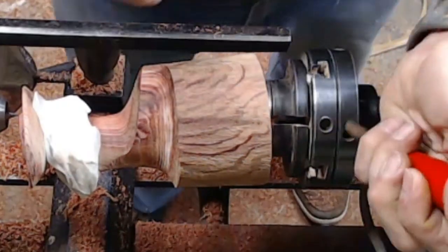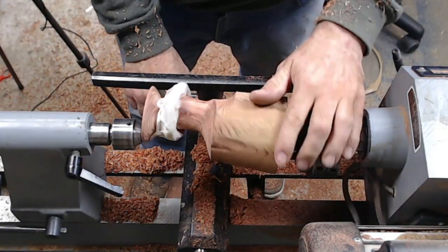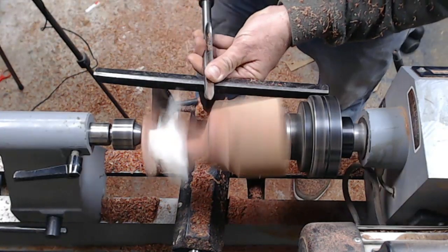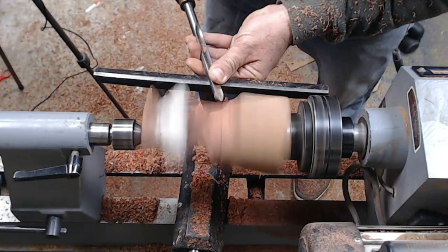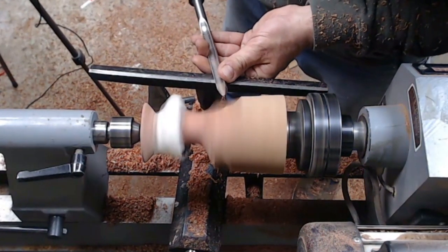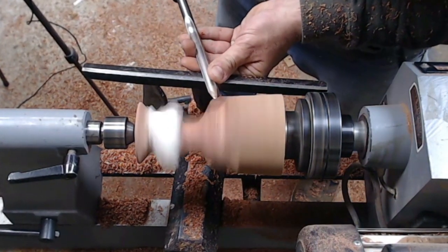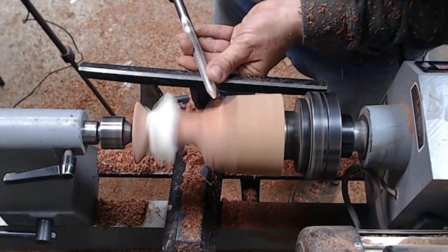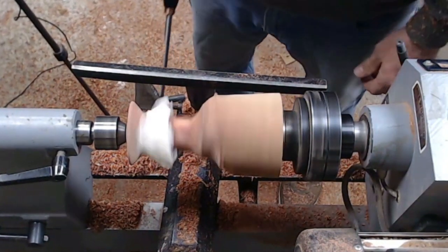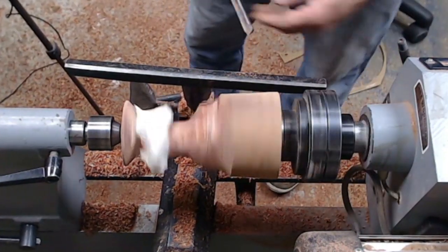Right, now let's put it on a different angle again. And I think this will probably be the last one before we do the final. Right, so I'm going to take this down to a rounded shape here. Just want to make sure that's the right move that I was going to do. Yes, that's exactly what I want to do.